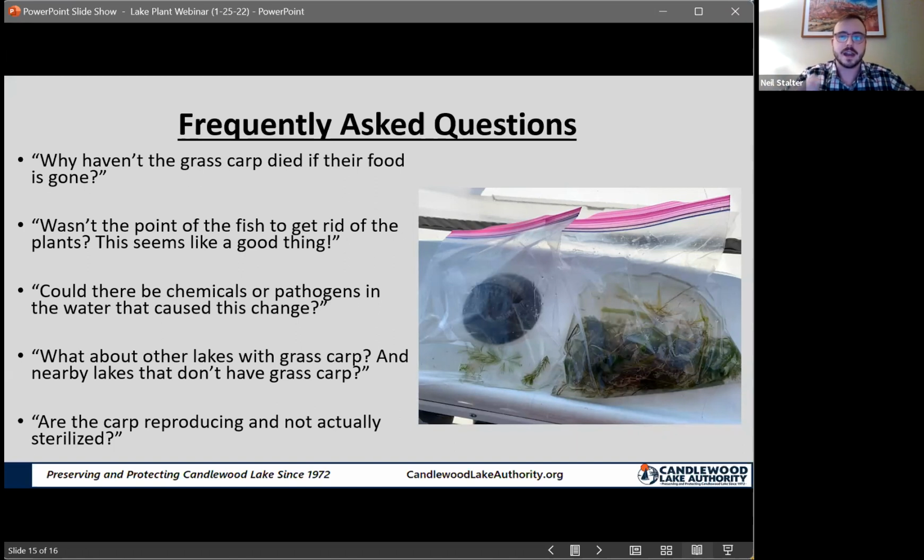The other good news is that a juvenile grass carp has never been found in the lake, whether that was by the CLA, homeowners, anglers, or by DEEP, who conducts electrofishing inventories in the lake. There have never been grass carp juveniles found in the lake. And so no evidence there of reproduction. Keep in mind, there are common carp in the lake. Those are native species. They're not sterile. They've always been friendly big fish in the lake, but they're native and they don't feed on the plants. So we're talking about two distinct species here, the grass carp, which are sterile, and then the common carp.